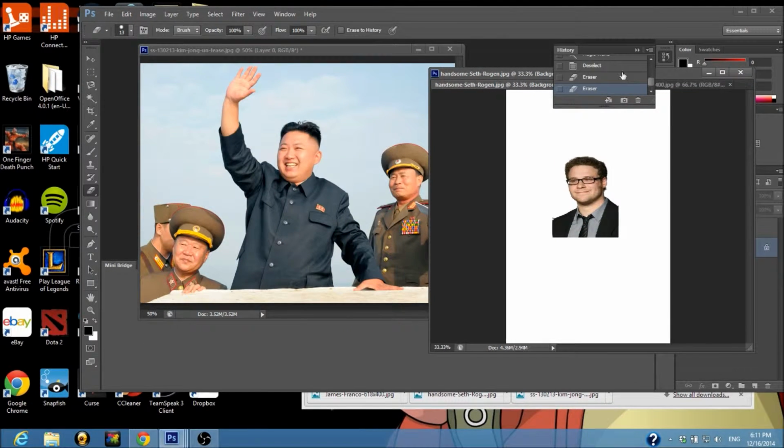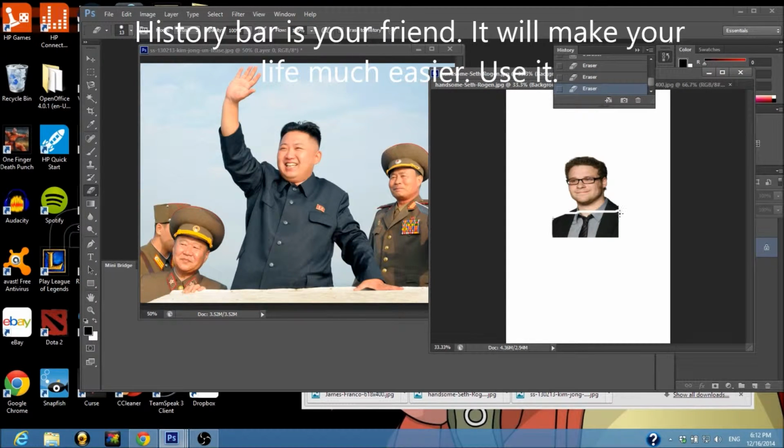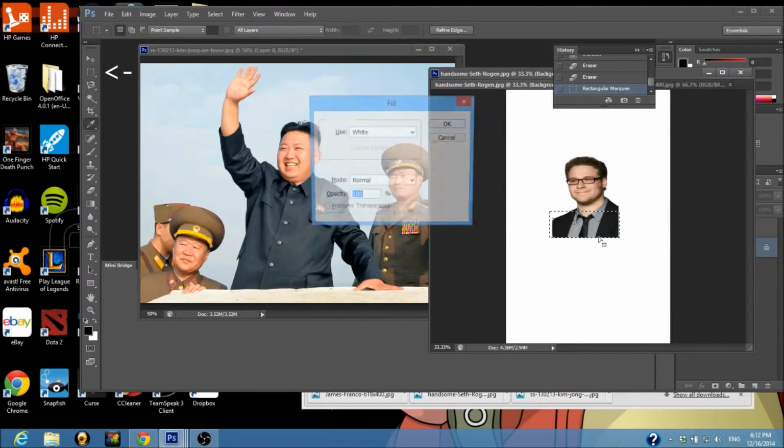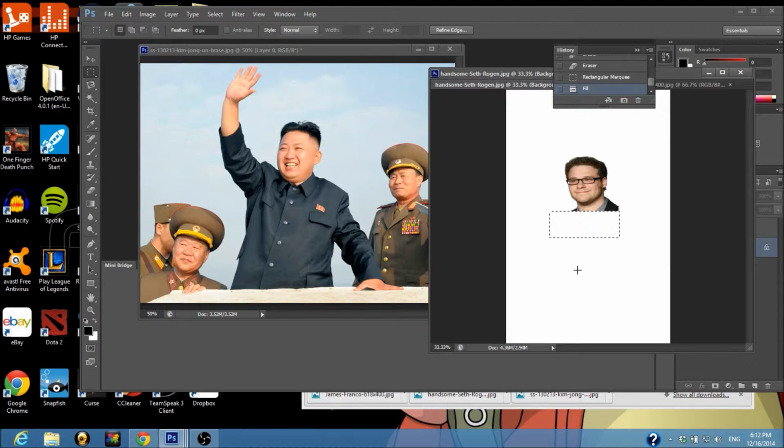Next thing I want to do probably is get rid of his suit, maybe. And I'm thinking, let me just erase it. And I'm like, oh, that's going to be kind of messy. So I got my history bar here open so I can go back easily. Easy fix. Then I click on the rectangular marquee tool up there, second under the pointer tool. And I just get a little rectangle and delete. So there I got a big chunk of his body out of the way because I deleted it. A lot easier than erasing the whole thing. But if you want to be precise, sometimes you have to use the eraser.